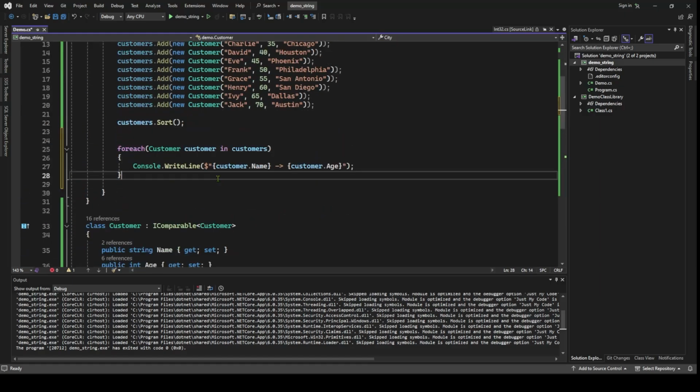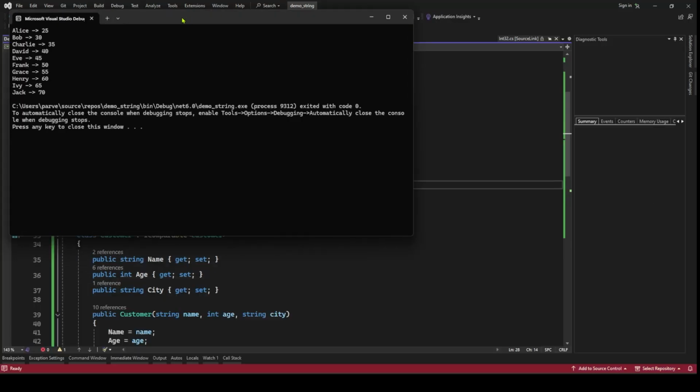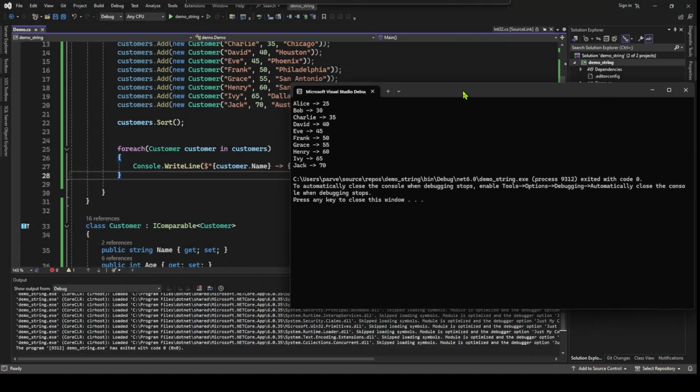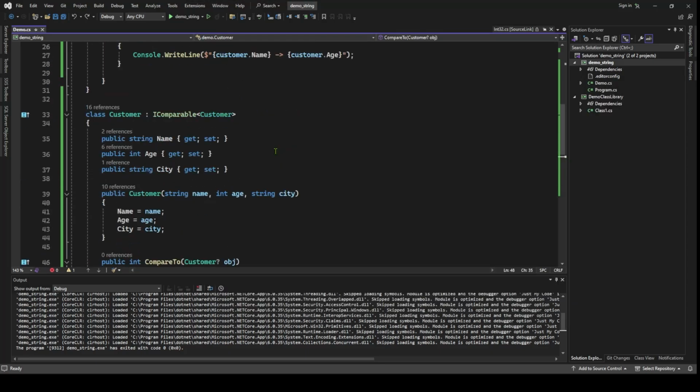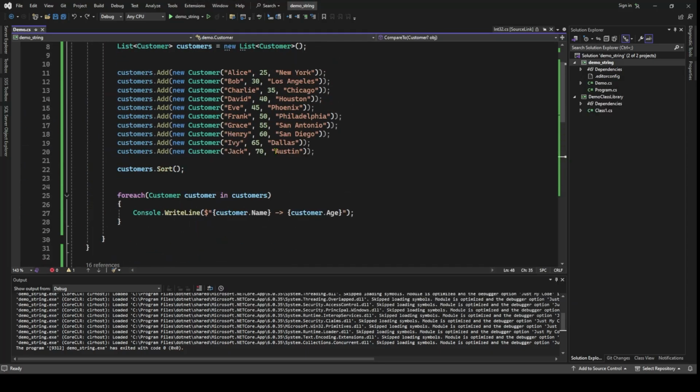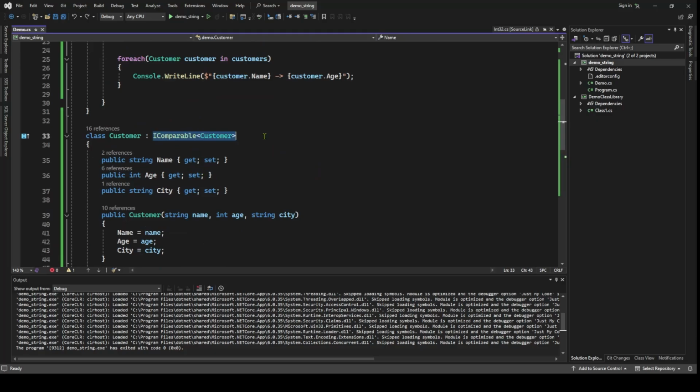If I run my program now, you will notice our list is sorted: the lower the age, that customer is coming at the top, and the highest age is coming at the bottom. So we have sorted our customer list based on the age property. This is how you can sort your complex data types by implementing the IComparable interface.